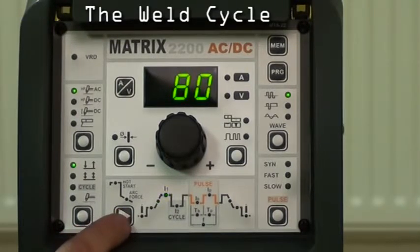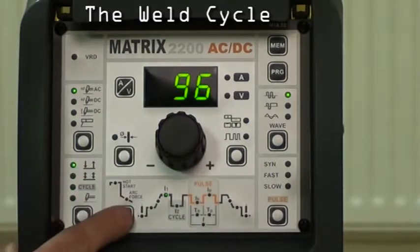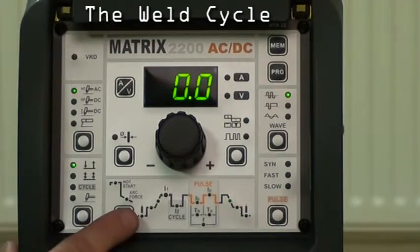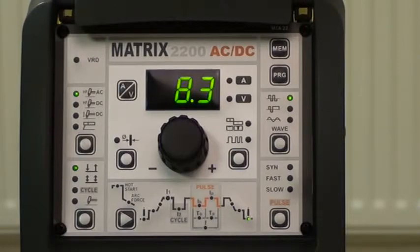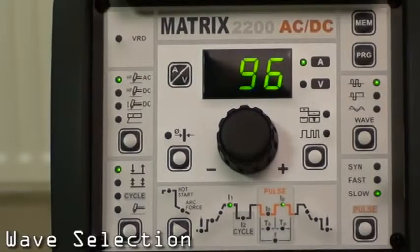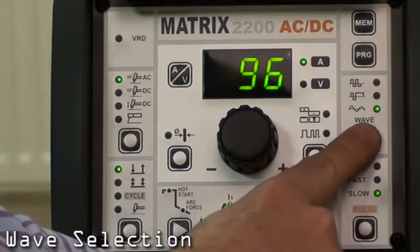Next we have our weld current, which can be adjusted up and down. We now have our slope down time, the time it takes from pressing the button to release the arc to the end current. Next is the post flow of gas button. This can be adjusted for the amount of time, once the weld is finished, that the gas will stay on for. On this part of the control panel, we can change between square wave, mixed wave and sinusoidal wave.